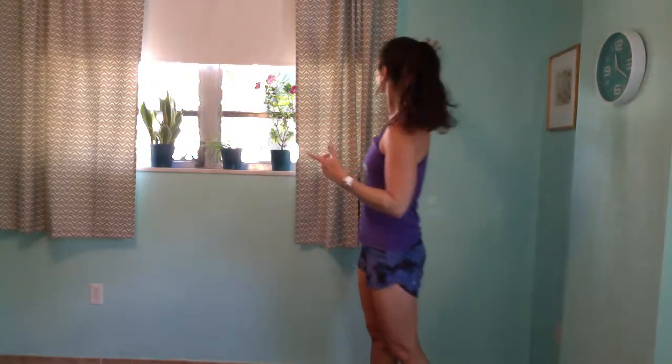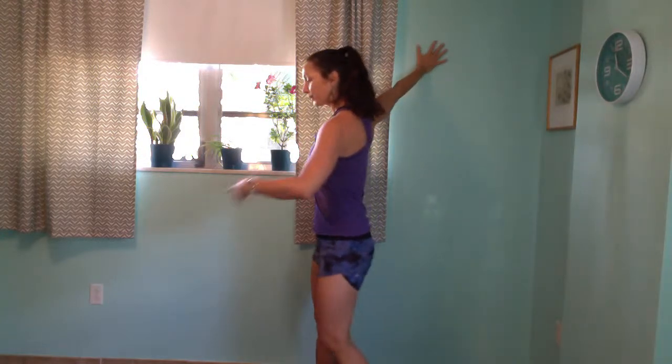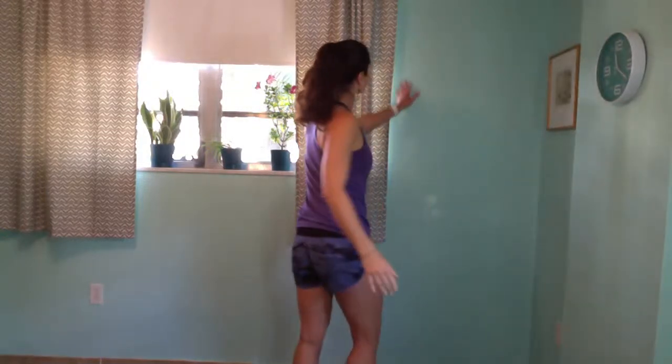Let's go back to the top. We're going to elasticity train the chest. Pec minor, so arm up slightly above the shoulder. Other arm goes out, and now we just repeat. 1, 2. So it's just bringing me back. 3, 5, 6, 7, 8, 9, 10, 12, 13, 14, 15, 16, 17, 18, 19, and 20. Switch sides.